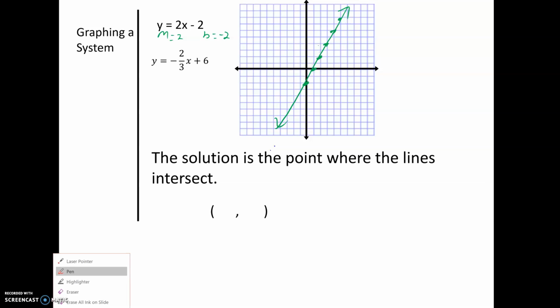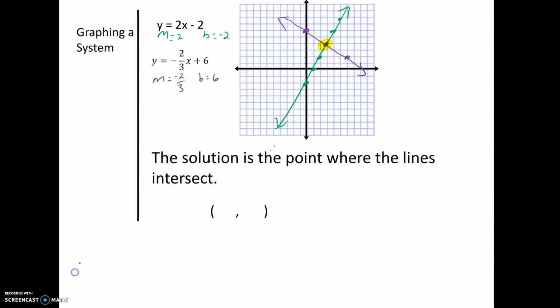Now let's do the other one. Let's do purple. On this one, my slope is negative 2/3 and my y-intercept is a positive 6. 4, 5, 6. So here's where y is 6, up here, the purple. And I'm going to go down 2, right 3. Down 2, and to the right 3. Down 2, and to the right 3. And they've already crossed, so that's what I cared about. It's this intersection right there that I just highlighted in yellow. That point is the solution.